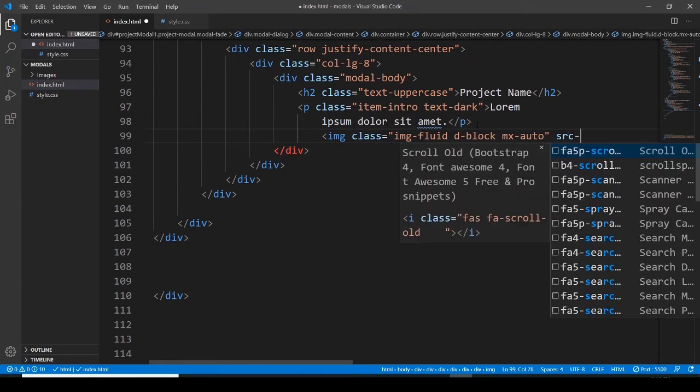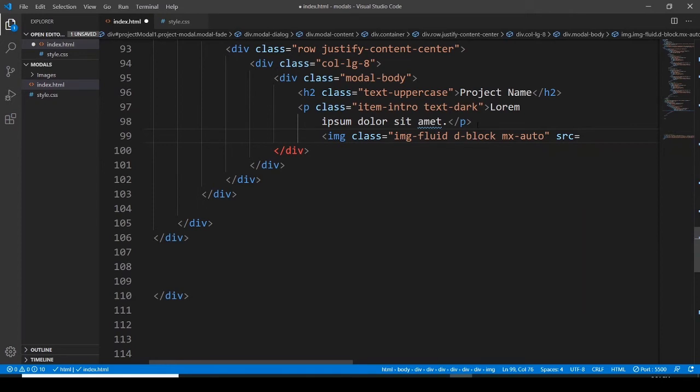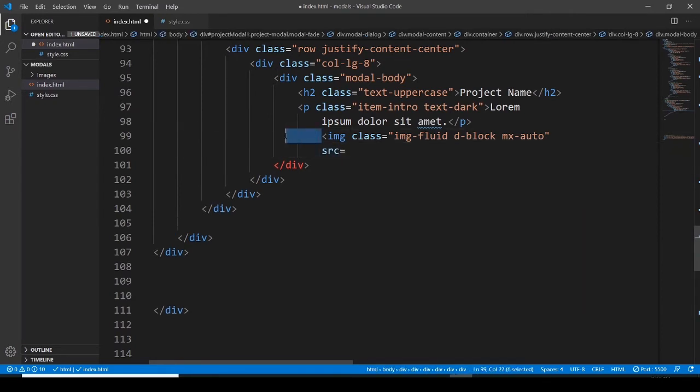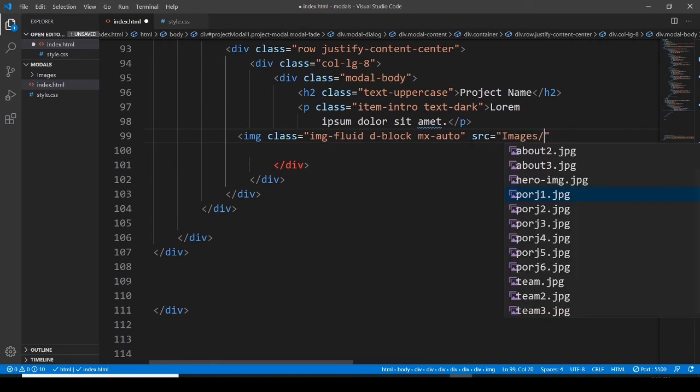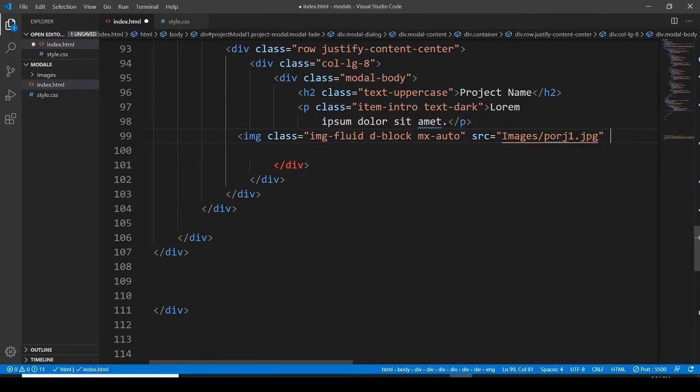And then the source would be images, project 1, and then alt.